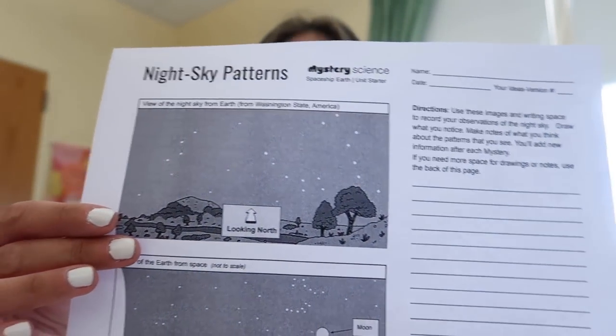Wednesday, we're gonna start the anchor phenomenon with Mystery Science. Thursday and Friday, we are going to work through the anchor phenomenon. It says on there that that lesson takes about an hour and a half, and I just looked through it with stopping and talking and giving them time to write. It seems about accurate, so we should be able to finish it by Friday. We'll see how it goes. But they have this night sky patterns to fill in, so this is something that they're gonna add to as time goes on. So I'm gonna go make these copies as well as work on my slideshow for Monday.